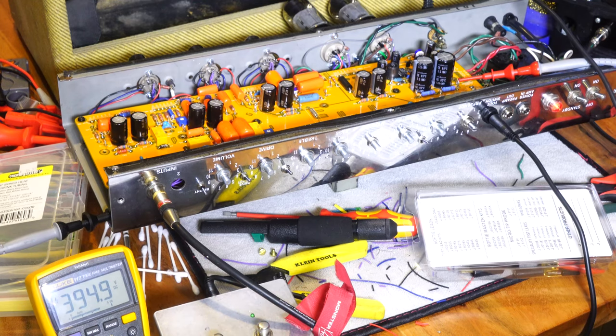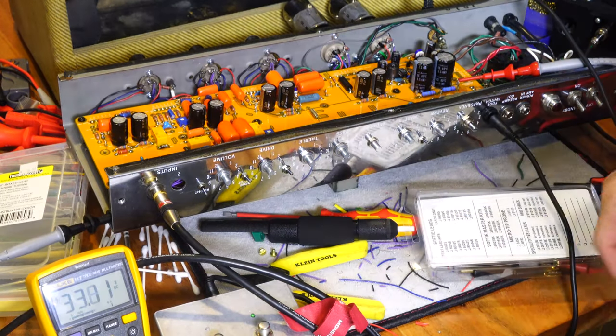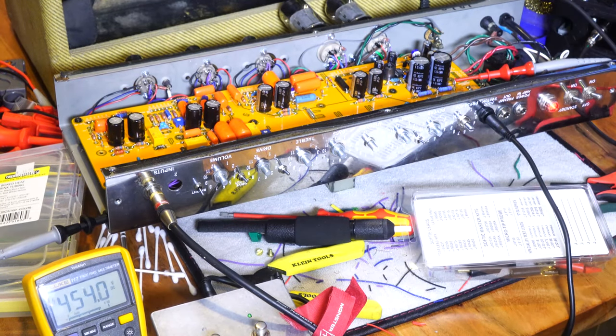So we will play around with this in a second. Let me just go ahead and shut it back off to be safe. And we will go get ourselves a guitar and see what we get. Okay, I've got my guitar. And let's see what we get.